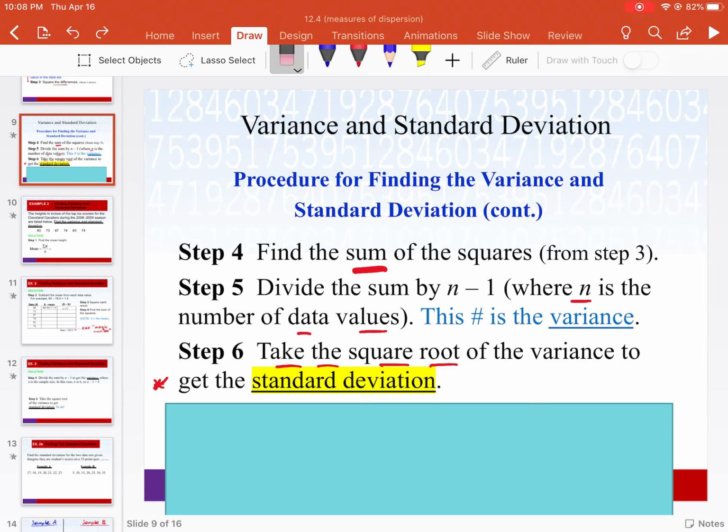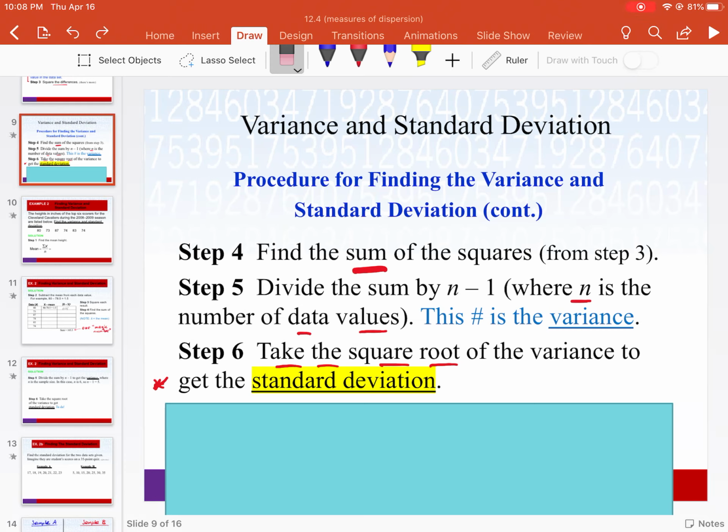This is part 2 of section 12.4, MGF 1106, Liberal Arts Math, and we are doing Measures of Dispersion. I don't know if I mentioned that word quite a lot, but dispersion, when you think about disperse, right, when a crowd disperses or buckshot from a shotgun disperses. Well, that's what we're trying to describe. Does the data disperse? Or is the data close together as far as the values?